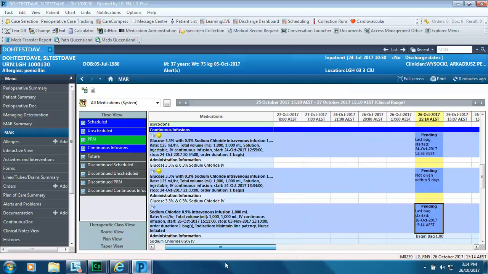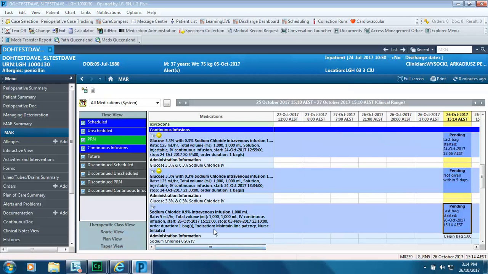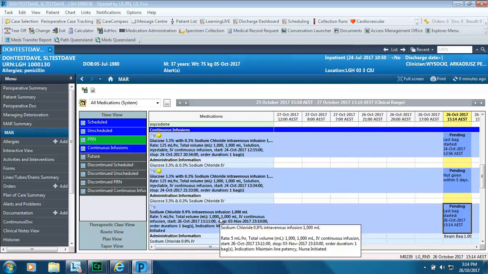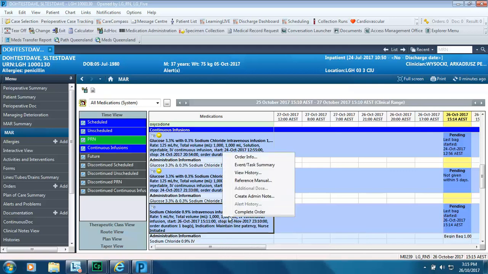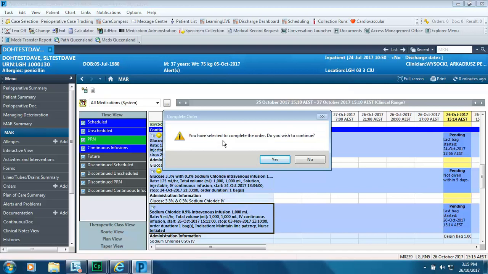So what you need to do, there is another way to do it. If you right-click, and please, I hope this doesn't confuse, this is purely just for your KVO fluids where you don't have an N-bag task. Otherwise, I would strongly suggest you use your N-bag task because that gives you that final opportunity to put in all those final infuse amounts. But if you don't have the N-bag task, you right-click on the order here, you say complete order. You're going to get a warning saying you're about to complete the order because once you do this, you can't get it back. And you go, yeah, it's okay, I know the bag's finished.